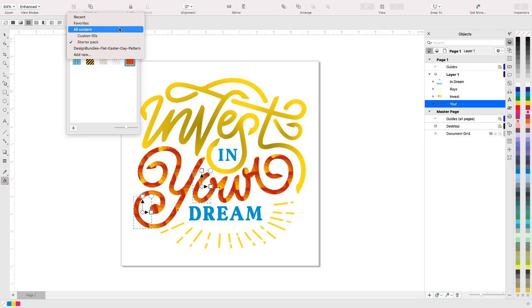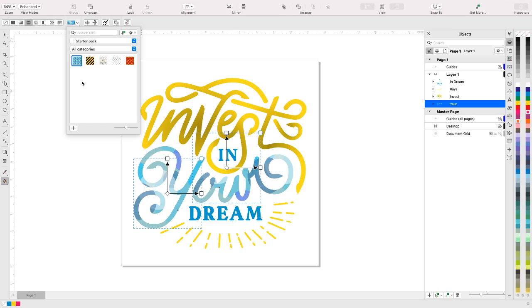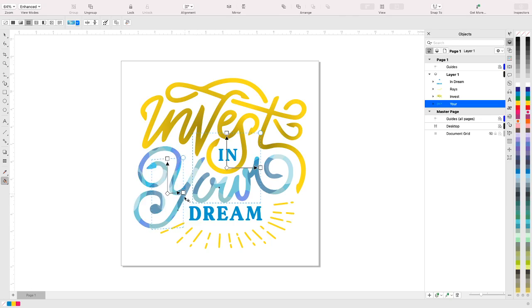So let's go for not necessarily that one. I quite like the blue actually, because it pulled the blue out of the dream. So you can see again, because there's two shapes in our group, we have two instances of our fill. So what that means is we can actually scale, so we can pull it back in if we want a bit more detail.